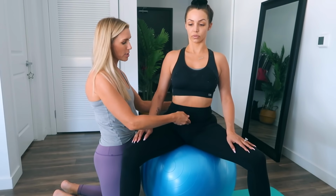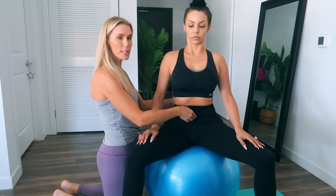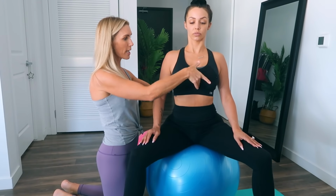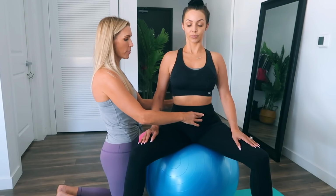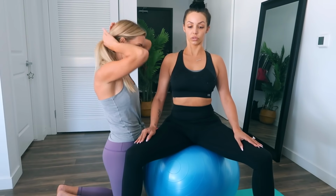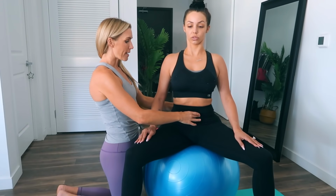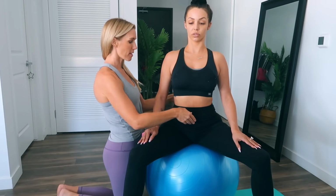Then from here, next, she's going to do a pelvic tilt forward and back. So she's going to tilt her pubic bone to the spine and then release, and then forward. Scheana's great at really not collapsing in here. You don't want to go forward when you tilt your pubic bone forward. So you might notice you have a little bit limited range of motion when you do a pelvic tilt forward, but with time, it does get a lot better. You can do these while you're pregnant and after, and my kids are almost 9 and 11, and I still love doing these.